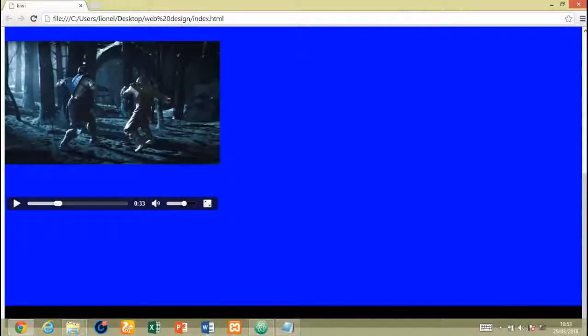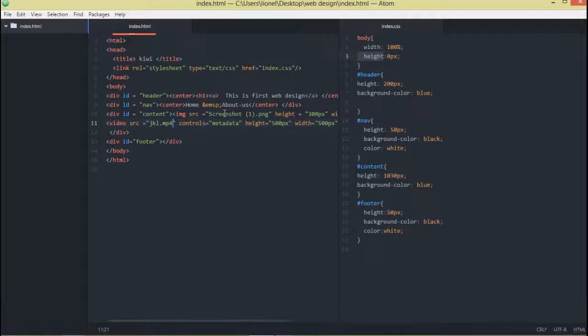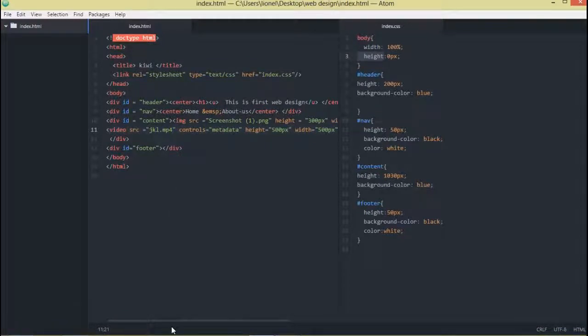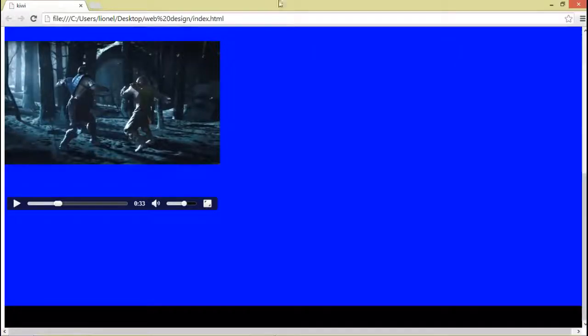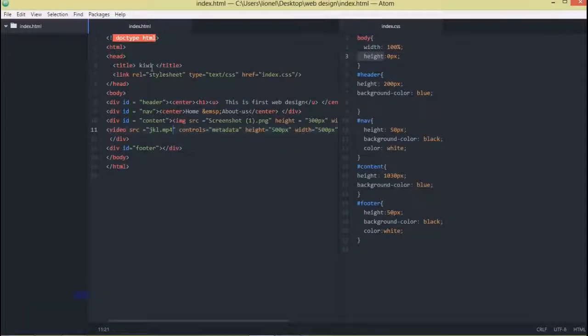Let me just go back. Let me just show you my code again, in case you have any problems in yours. I said it in the first video. This specifies what type of HTML file I'm using. This one is HTML5. After it, you now call in your HTML. You now close it as the ending. You open your head. You call in the title of the web page, which is the key we are seeing here. That's what you are seeing here.